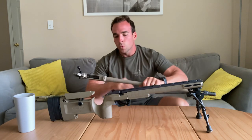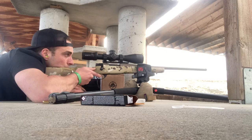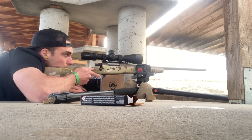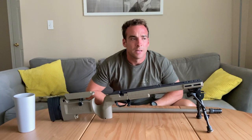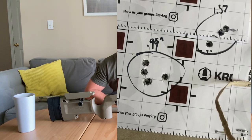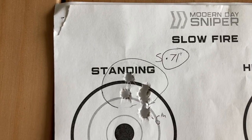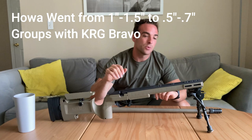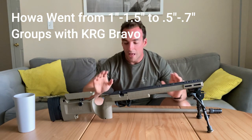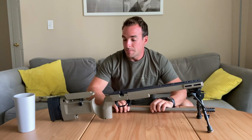We were shooting with the original stock and I had to come up off the cheek piece to get into the sight — I didn't have a consistent sight picture. Grouping sizes were around an inch and a half with that. When I shot with the chassis, I recently shot a 0.7 inch group. Before that I had a 0.4 inch group. So I'd say an average of a little over half an inch. That's to be expected out of the Howas — the Howas are very well made, accurate rifles. Japanese know what they're doing and they make accurate barrels.